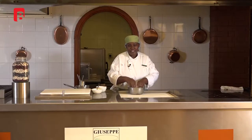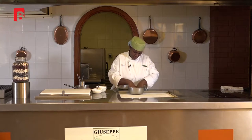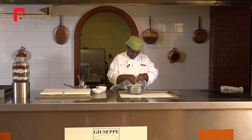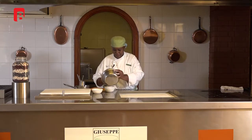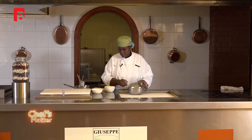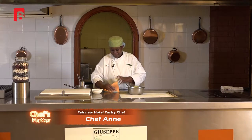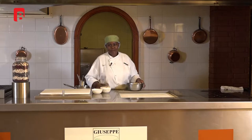Sometimes you can also go more enterprising and put in some nutmeg, or other times you can put some cardamom, and you can make some apple crumble, you can make some mango crumble. So this we shall keep aside until later on when you come back and use it. There we go. So when we come back after the break, we're going to assemble our crumble.